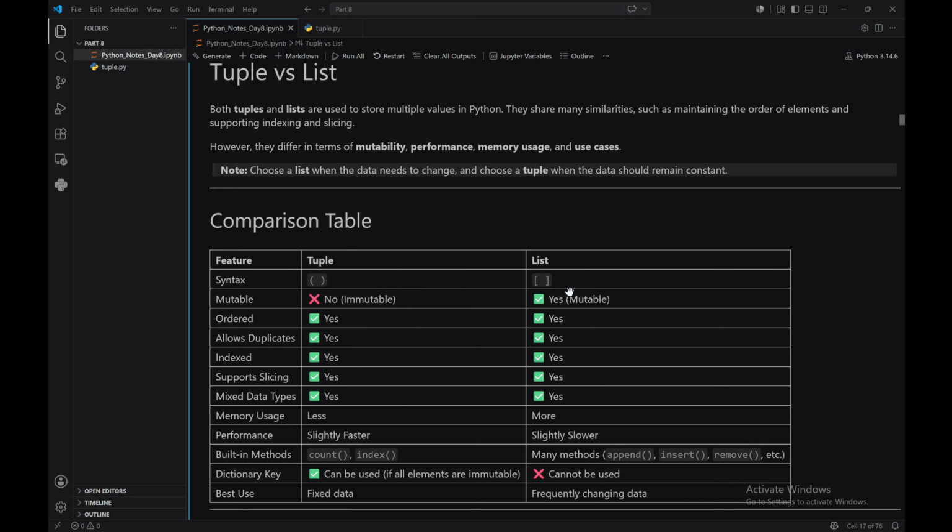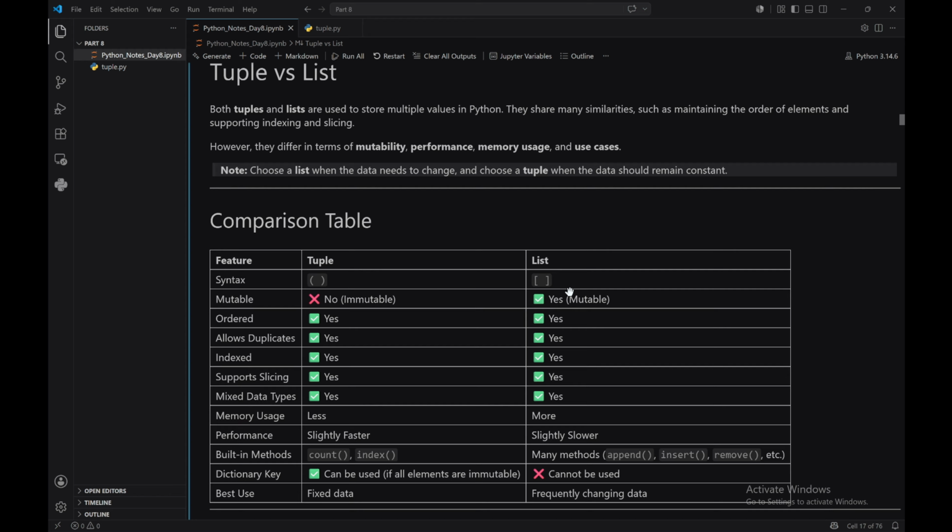Both of them are ordered, allow duplicate values, and indexing is the same for both. They both support slicing. Just like a list, tuple also allows multiple data types, but tuple uses less memory than list, and its performance is slightly faster than list.